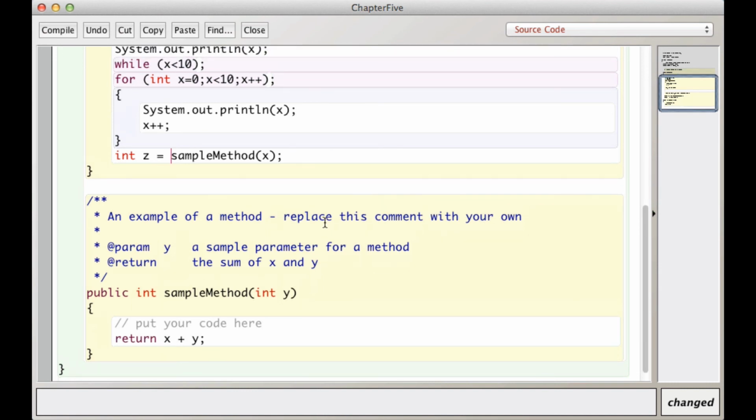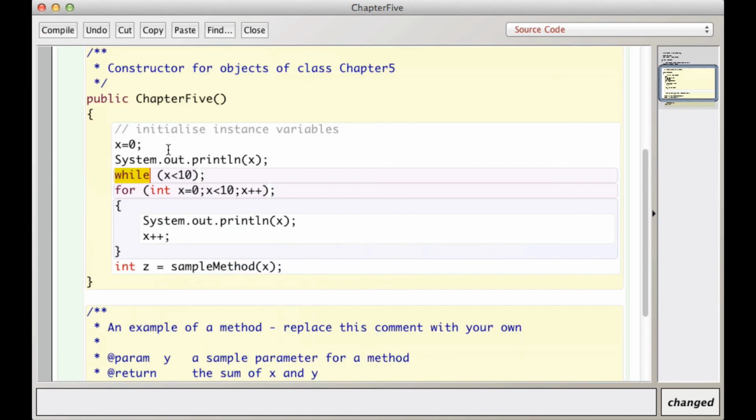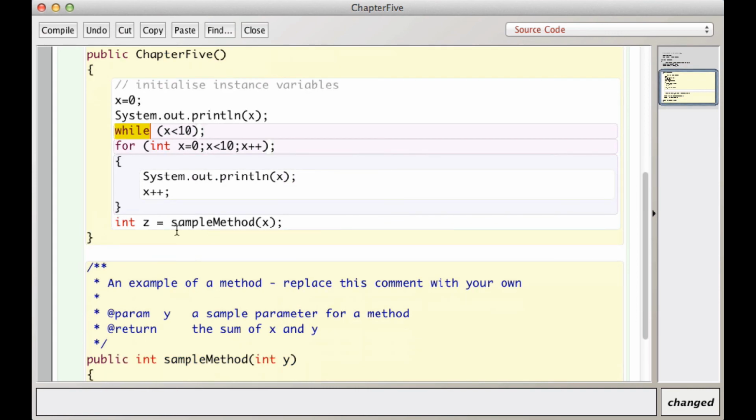And that is indeed, I think, all I wanted to talk about in this video. Oh, one last thing. These are reserved words. So int and while, anything that gets highlighted, turned to color, is a reserved word in Java.